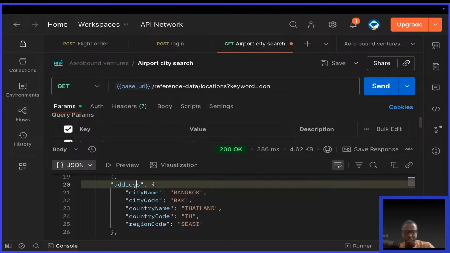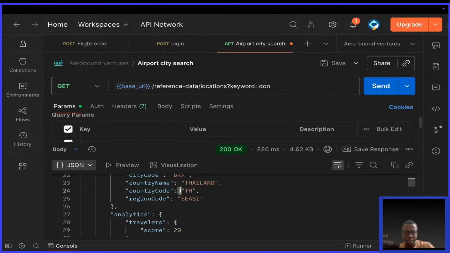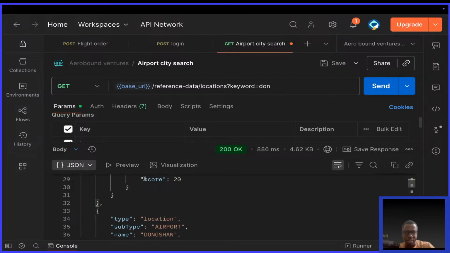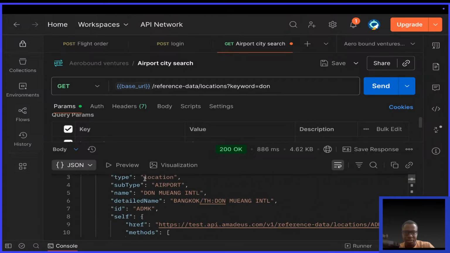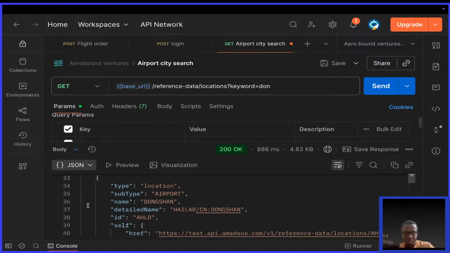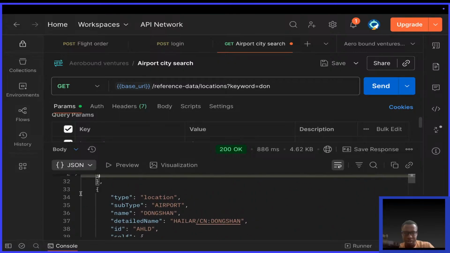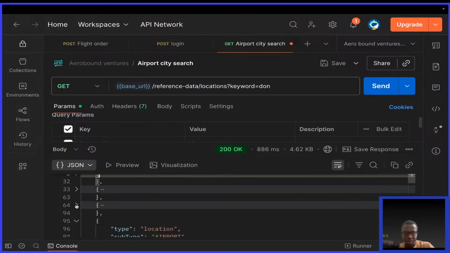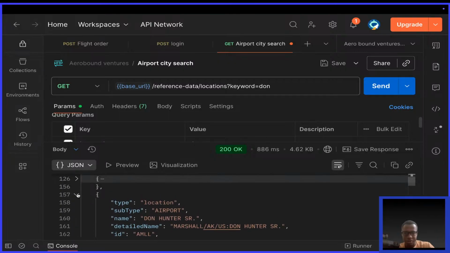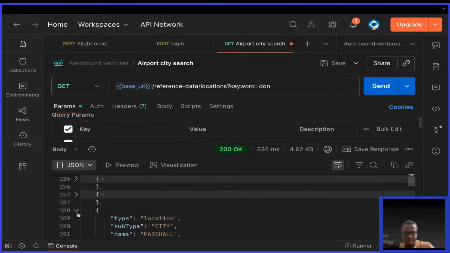Then there's the address, the city name, Bangkok, city ID, country code, region code. Then it has analytics. So that's the first one, then the second, the third, the fourth, the fifth. A number of results.